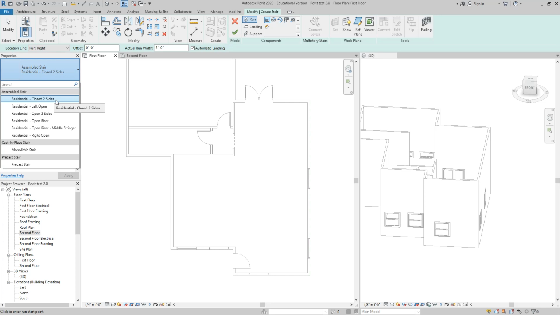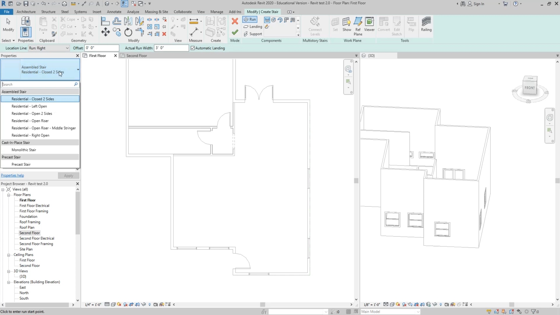If it is open riser, it means that you want to have the risers be kind of open and floating without, okay, now I'm voguing, so if you guys are at home, this won't make sense. But a typical stair is like this, right? An open riser means that that part is gone. So it's kind of a modern stair. And just like your walls, after you draw it, you can click on it and then toggle through these different types, which is what I have to do until I get it right.